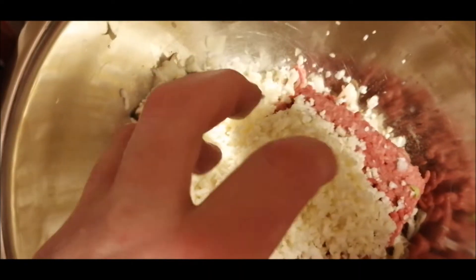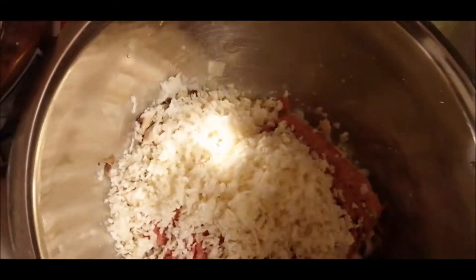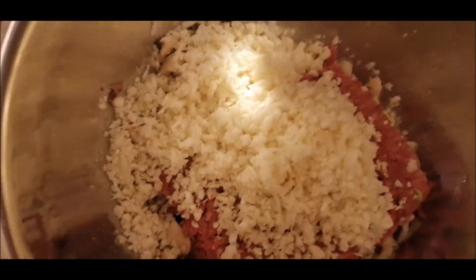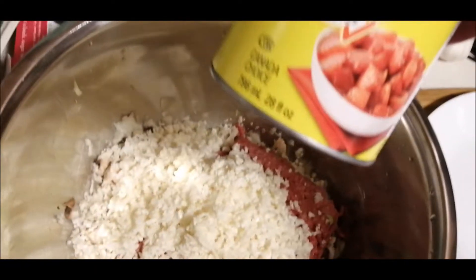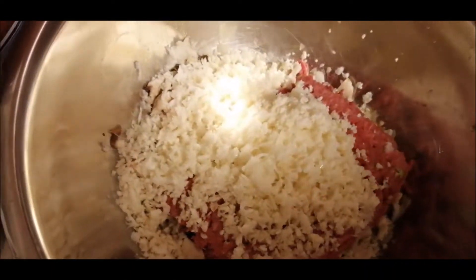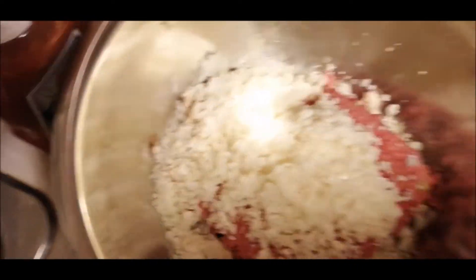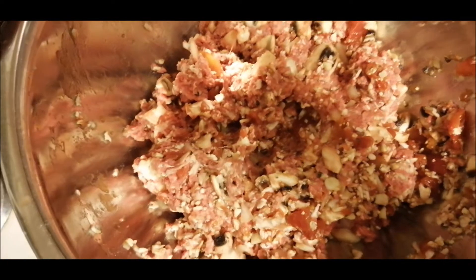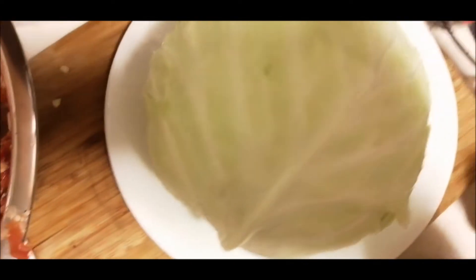We've got the salt, pepper, meat, cauliflower rice, mushrooms, onions, garlic — just garlic salt and pepper for seasoning. Mix it up real good and then line it in a baking pan. Make sure you preheat your oven to about 400 degrees. One thing I forgot — we're going to add a can of diced or stewed tomatoes to this mixture. Drain it before you add it, then mix everything together.